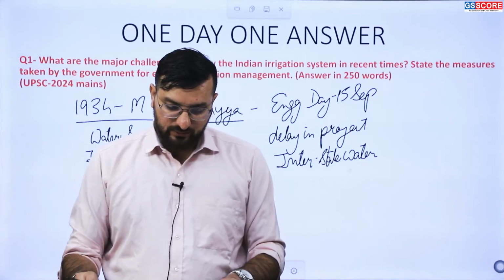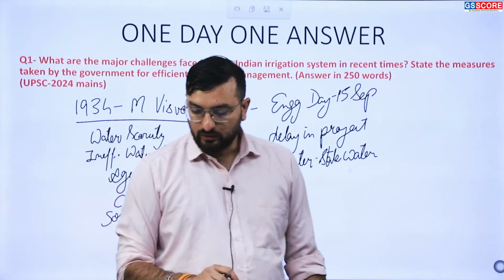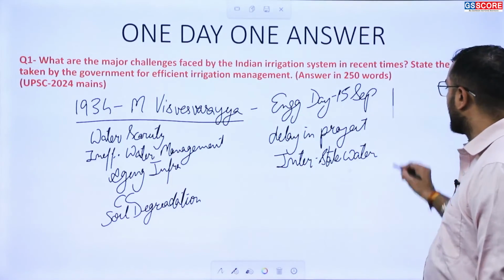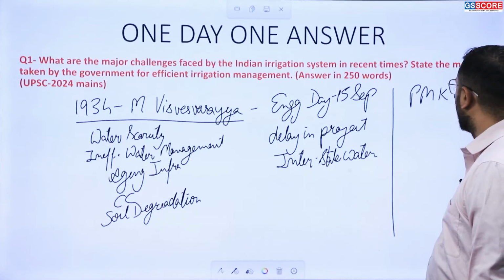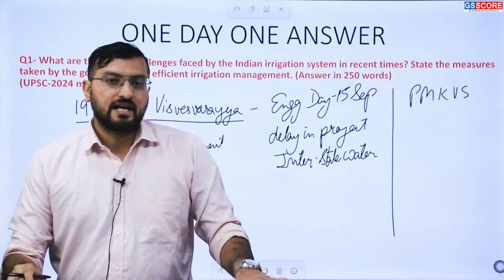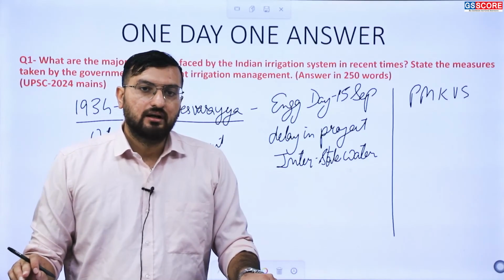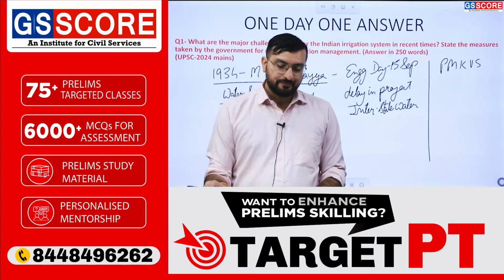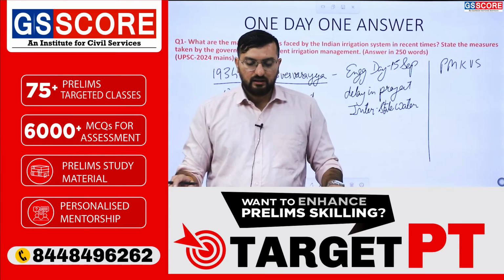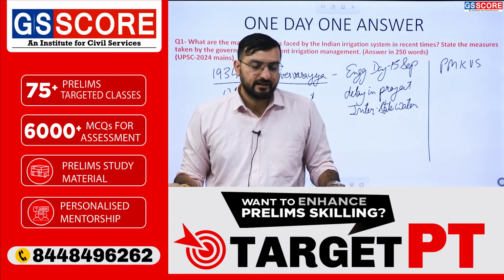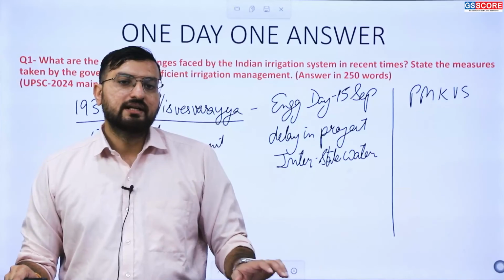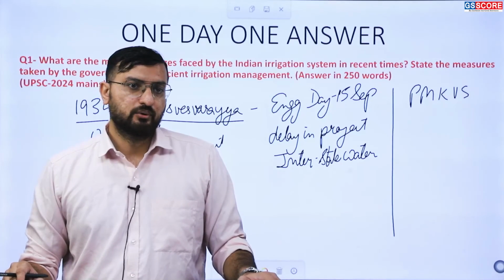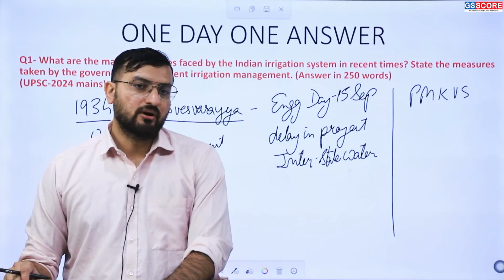Then if we talk about the reforms and measures taken by the government for effective management of irrigation, you can quote some government schemes such as Pradhan Mantri Krishi Sinchai Yojana, in which micro irrigation techniques such as per drop more crop drip irrigation are promoted. In the 10th Five-Year Plan, the government also promoted micro irrigation techniques in India. In 2008, the Ministry of Agriculture made a corpus fund of 5,000 crore with NABARD to promote irrigation facilities in India. National water policies are also there.